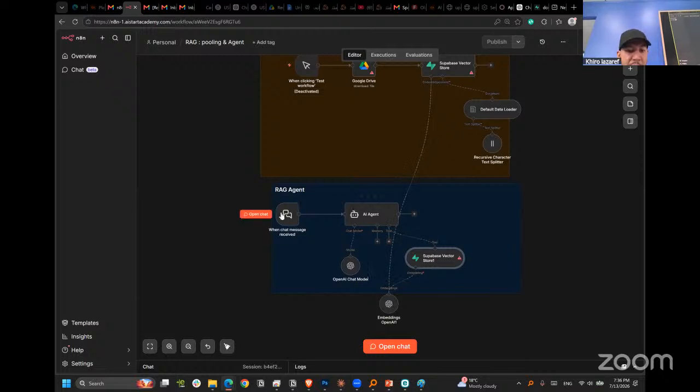So when you are running this workflow here, the AI agent calls the Supabase vector database, retrieves the data, interprets it and gives you the answer based on what you have here. If you ask the user a general question like what the time is now, he will not call the vector database.